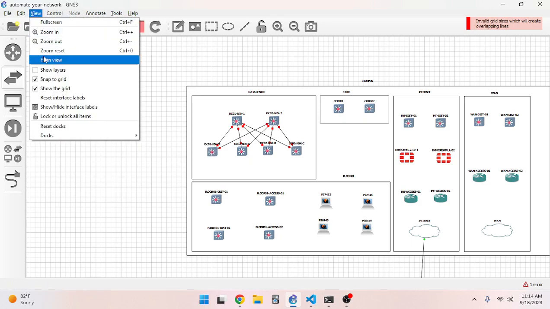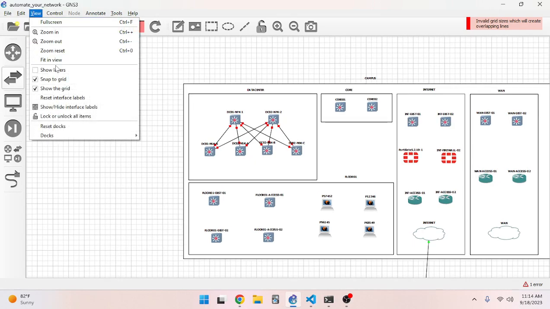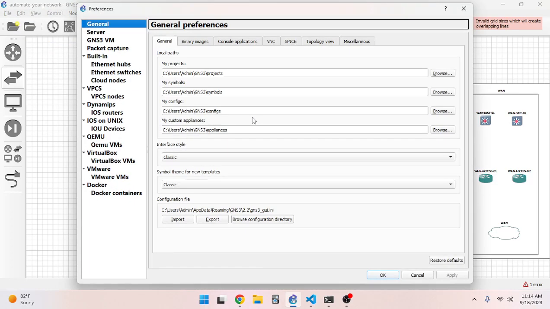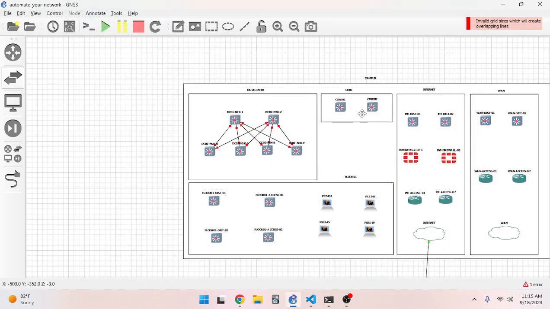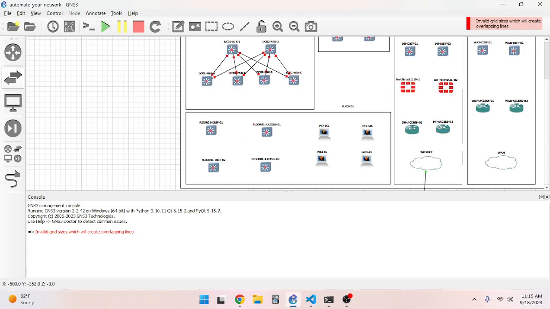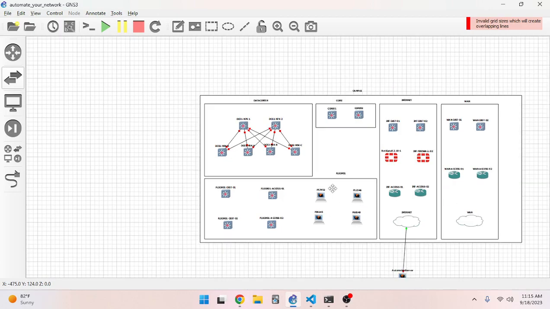I'm so confused. It's not fitting in the view. Just add another one. Can I do that? There's something. See, I can't see my lab.